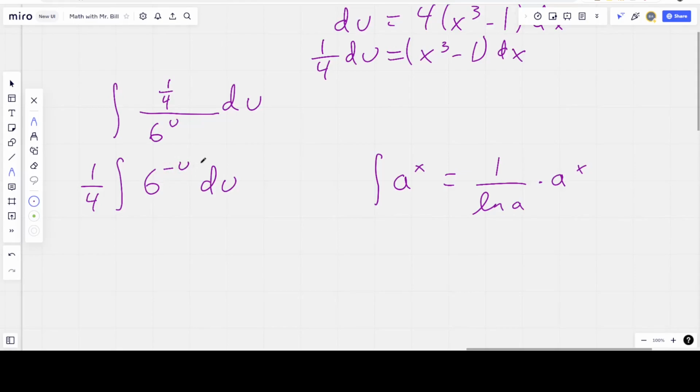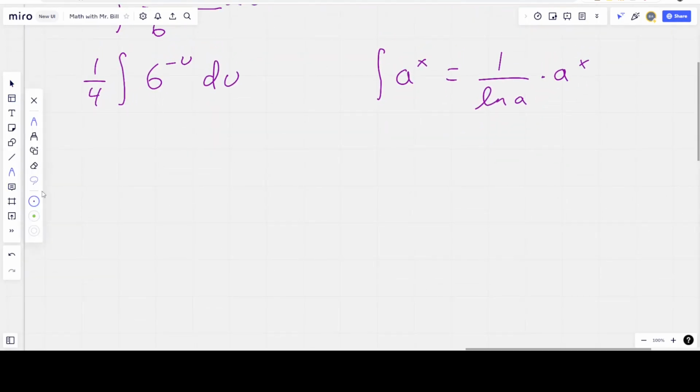And I could do another substitution. I could do a v substitution or a w substitution. Or I can just remember that when I take the integral or take the derivative of something with a negative coefficient like this, then I just get a negative out front. So when I take the integral of something with a negative coefficient or negative argument, I'm going to get a negative out front. I think that's probably easiest. So this integral will be very straightforward.